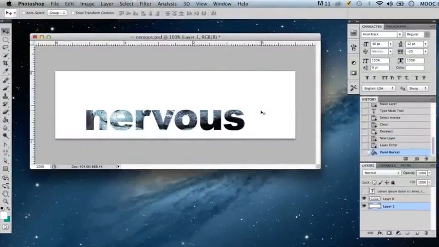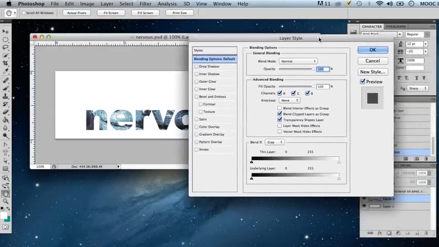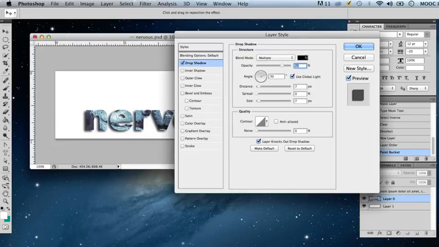Now let's look at something called layer styles. If you double click on a layer off of the layer name, you will get a dialog window pop up called layer styles. With this, you can create effects that apply to your layer. So for my word nervous, I will add some drop shadow by checking this option on the left menu here. With any of these styles, once you select them, you have to click on their name in order to adjust their settings here on the right.